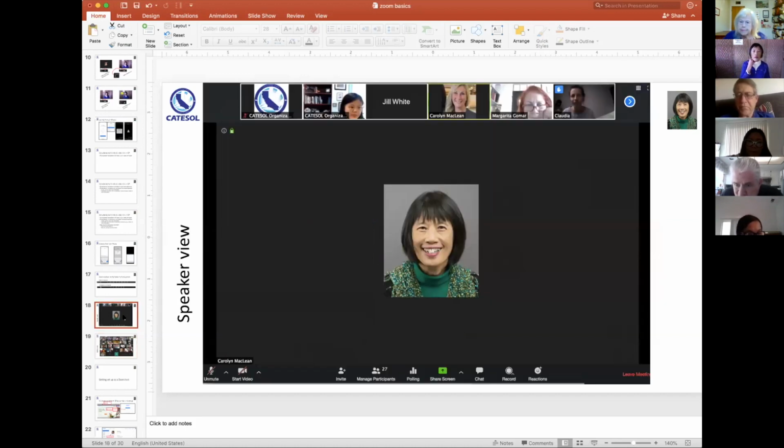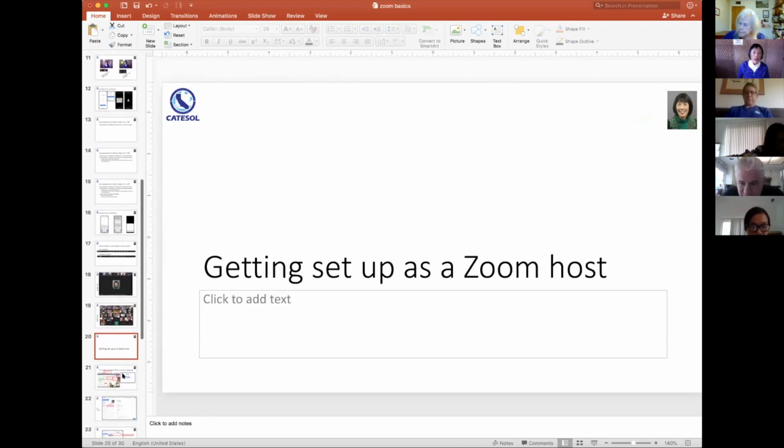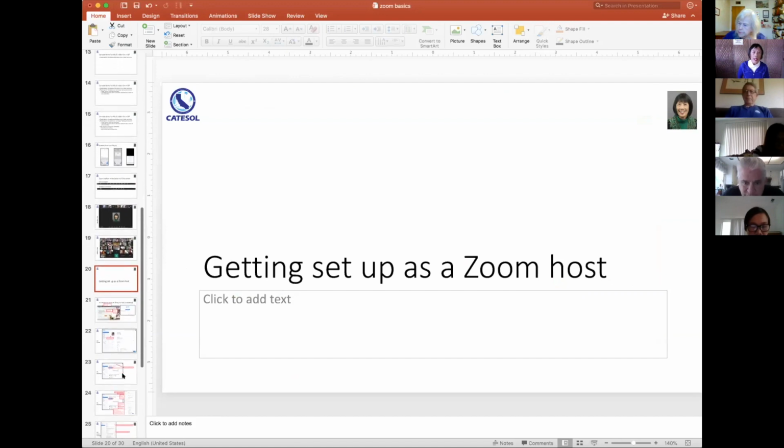If I go to speaker view, then whoever is speaking will draw the heaviest weight, and that will come into the middle of the big screen. So you can change that on your view by toggling between speaker view and gallery view, right? Okay, any questions before I tell you how we set up as a host?